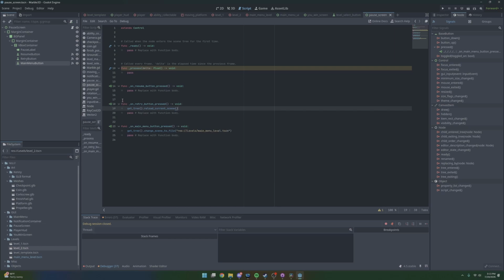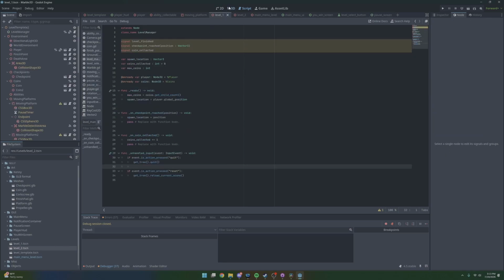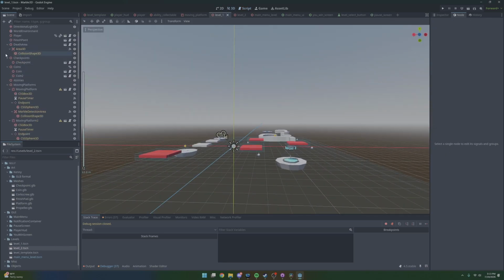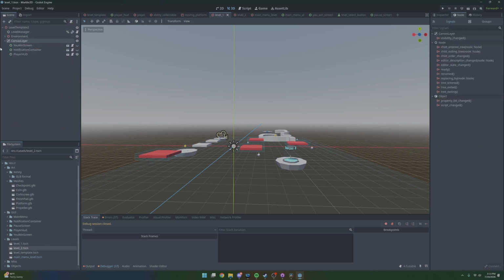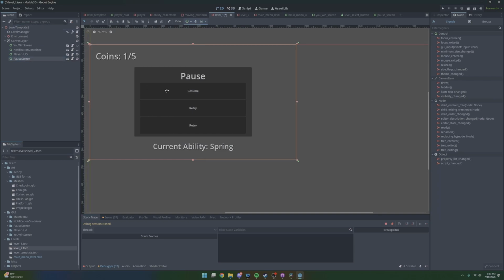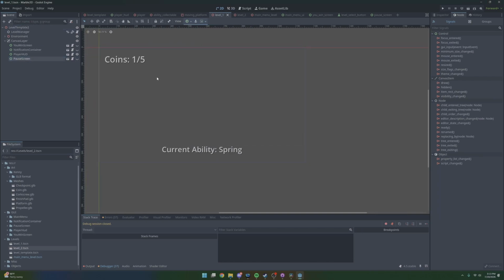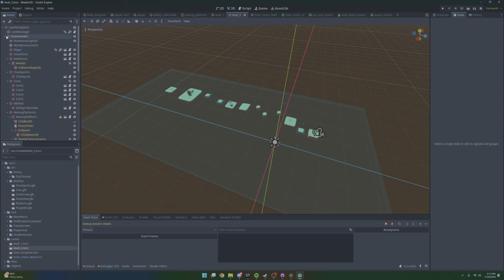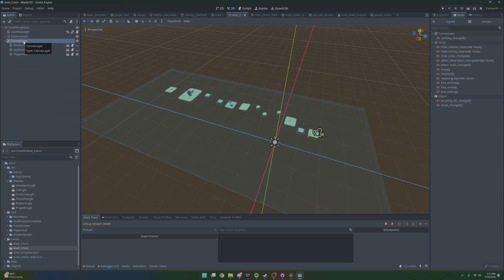Now I'm going to kind of work backwards, and we'll start with when you press the escape button and open the pause screen. So to do that, what we first need to do is go into all of our levels and add the actual pause screen. So we will collapse that, go to our canvas layer. We'll start with level 1. Doesn't really matter which one you start with, but we'll just go ahead and start adding that. So add the pause screen. Make sure it's hidden when we start, right? Because you don't want to have it showing when you first start.